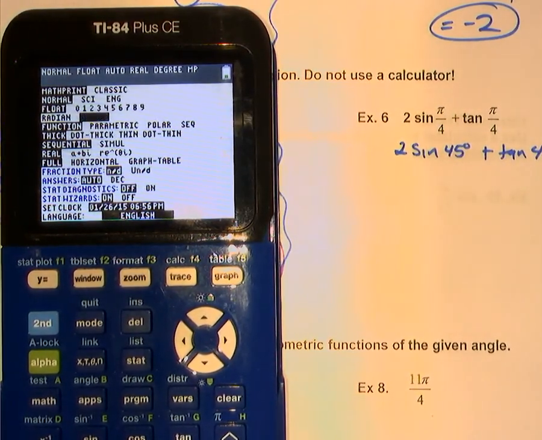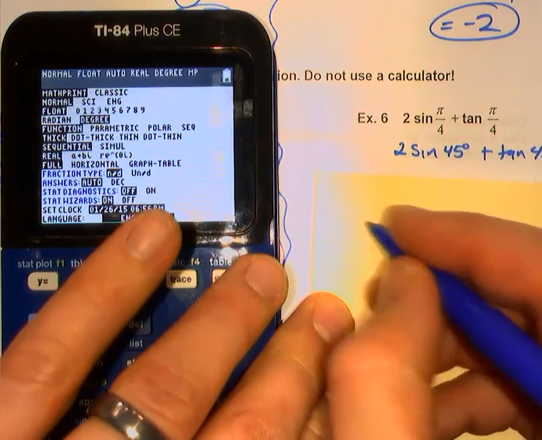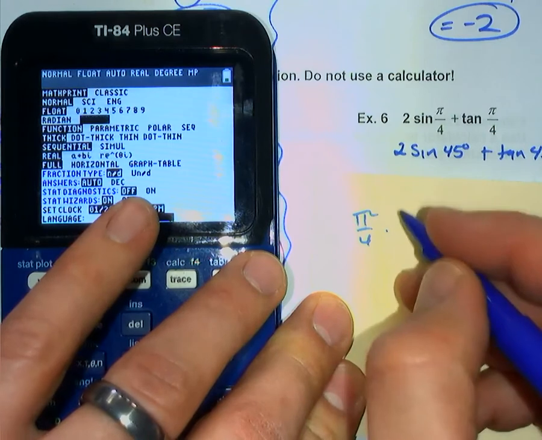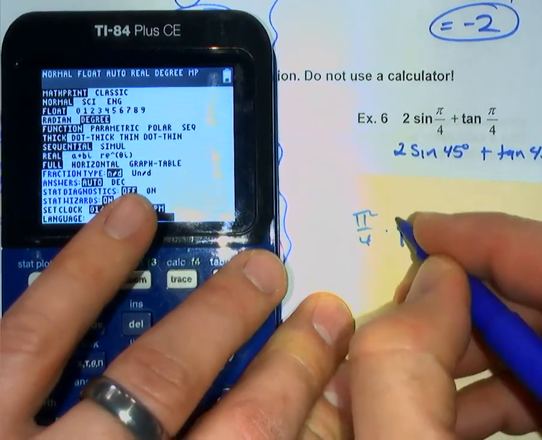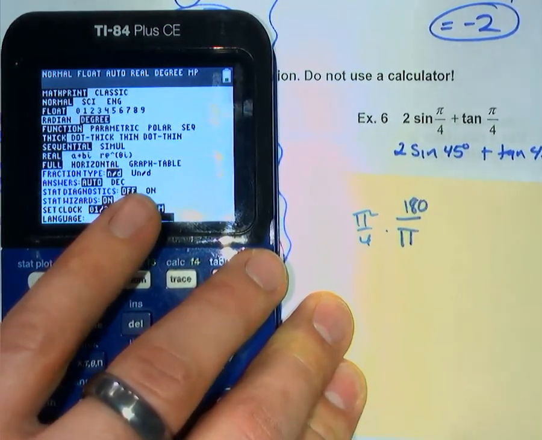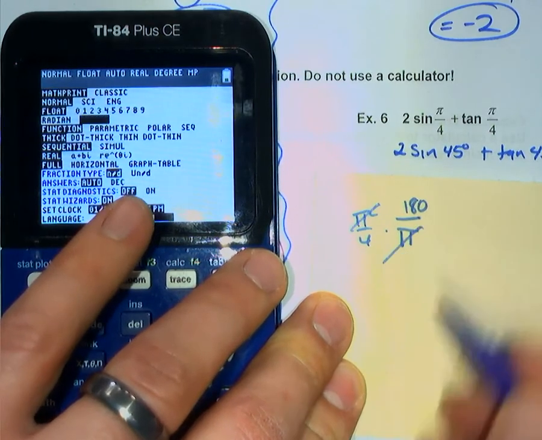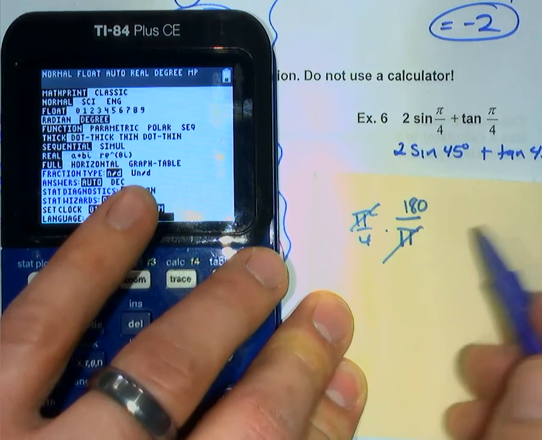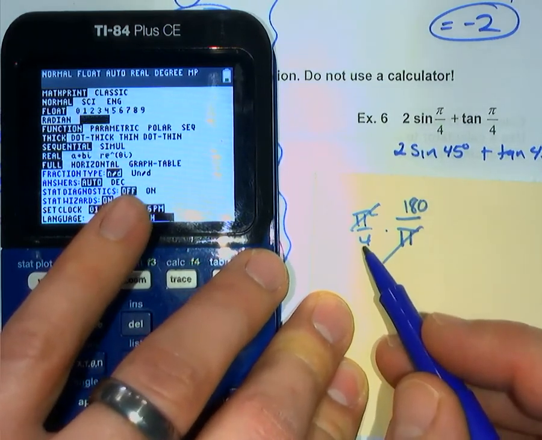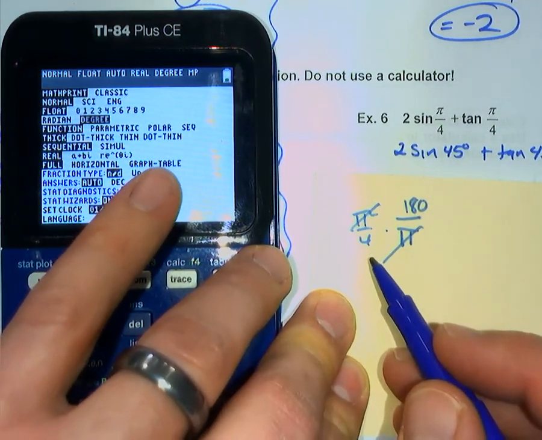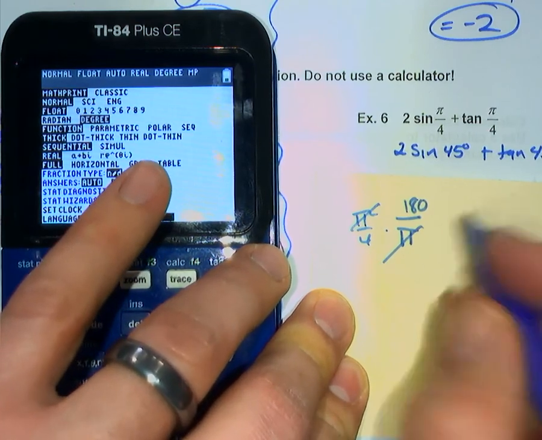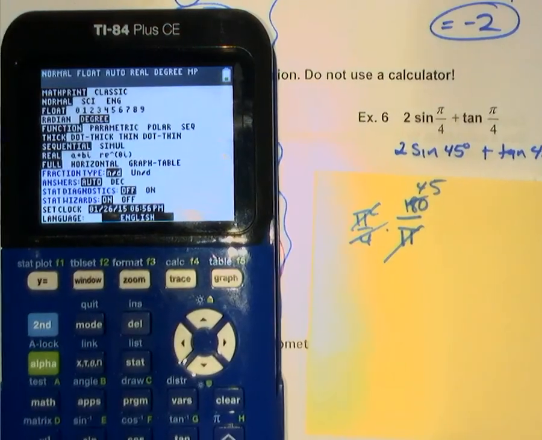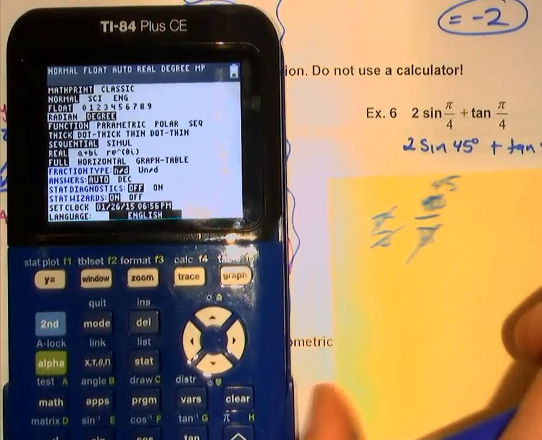So again, if you need a refresher, because we're going to do some speed sheets later, if I have pi over 4, we need the pi's to cancel. So multiply by 180 over pi. Pi's cancel. Now, 180 divided by 4 is kind of hard. But 180 divided by 2 is pretty easy. What's 180 divided by 2? 90 divided by 2 is 45. So if you divide by 2 and divide by 2 again, that's dividing by 4. Makes it pretty easy to do. Okay, so 45 degrees is what we got.